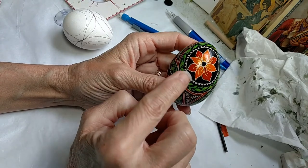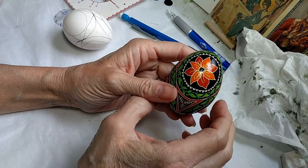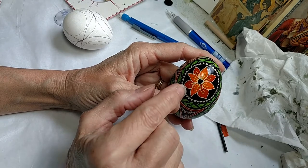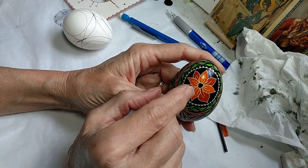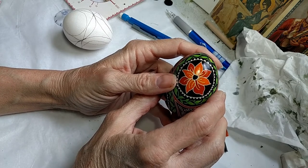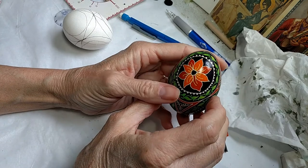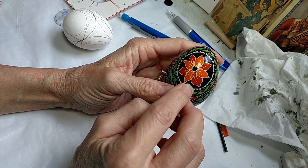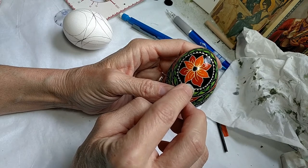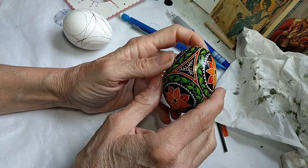Then I used swabbed green over here for the leaves. I tried to get two different shades of green — if you look closely, you can see that the leaves are a different shade, though it may not show up well in the video. Then I put it in the orange, which is this color, and got that shade of orange. Then I dunked it in the dark red for maybe five seconds to get this deeper shade of orange. Then I used a mix that I created: two parts light blue, one part red, and one part purple — it makes a very deep blue. It might look black on the video, but it is a very deep blue. That was my color sequence.